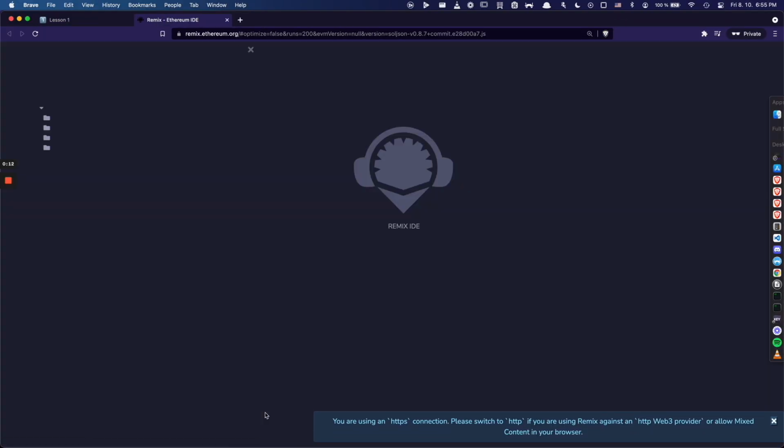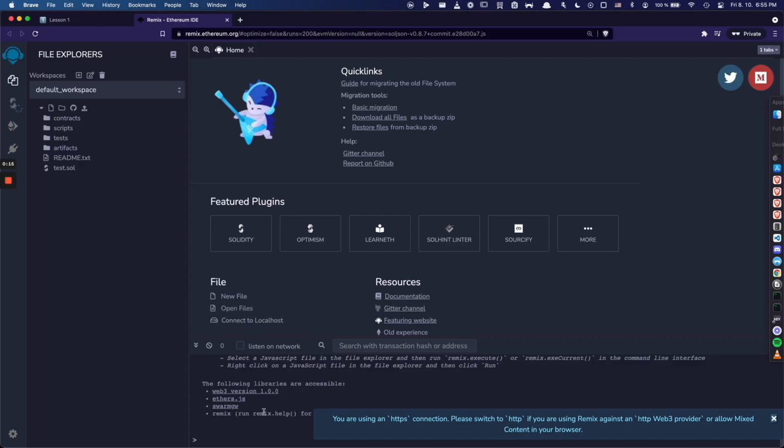For education purposes, and not just for those, Remix is very useful. I would not recommend using it in place of an IDE. However, for educational purposes, and even later on when you want to test something or demonstrate something to a colleague or to a client, it can be very useful.